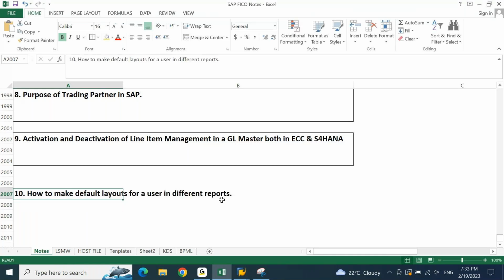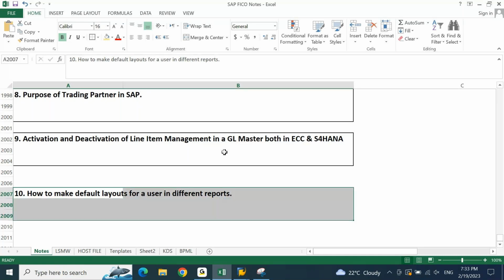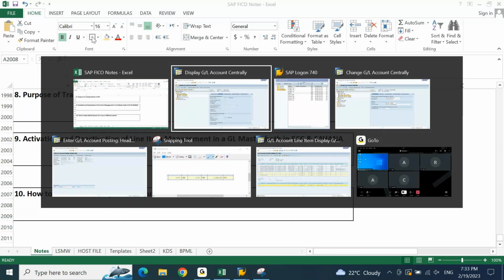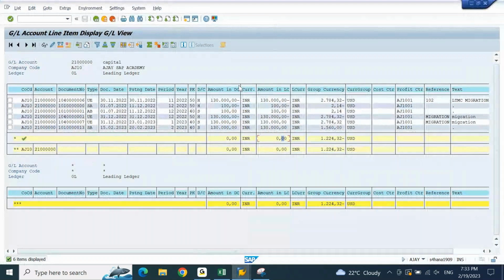When I say how to make a default layout, what I mean here is, let's say I'm generating a report like this, but this is my layout, and every time I don't want to change this. By default, whenever I run the report, I want to get the same output, same format.